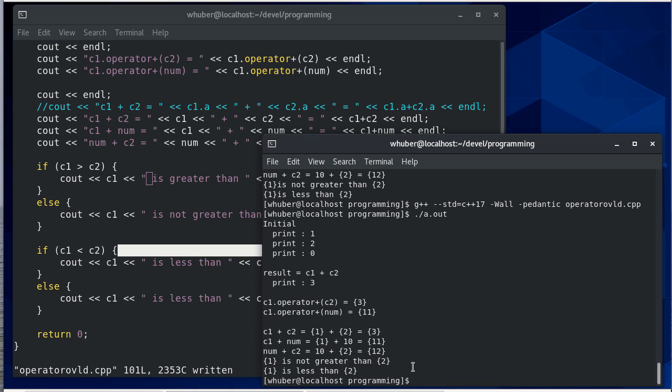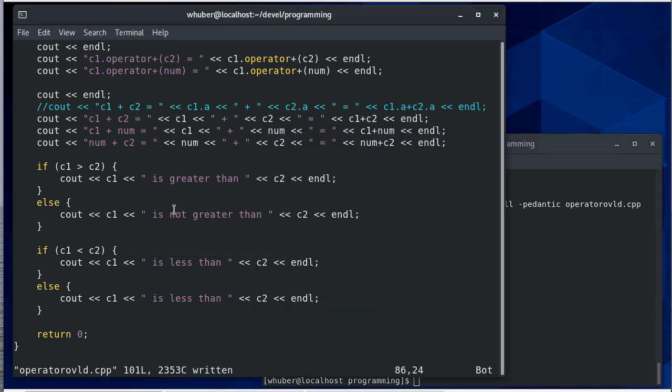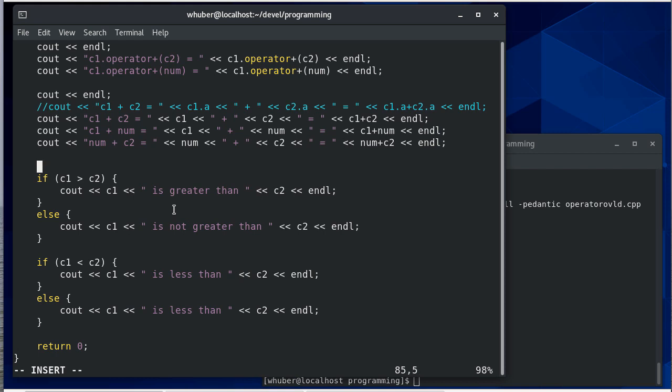So there's an example of using operators. And again, you want to use these wisely. If you're not careful, you can make your code harder to understand. But here we're using operators that allow us to take objects of some type and use them with operators. We've defined the operations in a way that makes sense. C1 plus C2 adds two numbers. C1 compared to C2 compares two numbers. And by doing that, it allows us to write code that's cleaner, as long as our overloaded operators do something that makes sense based on the type of operator they are.